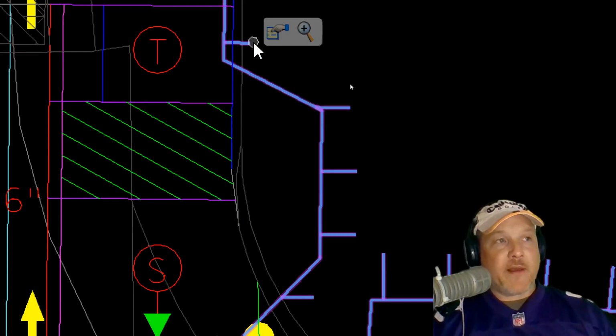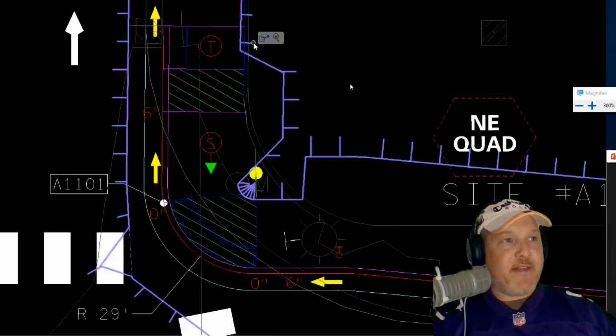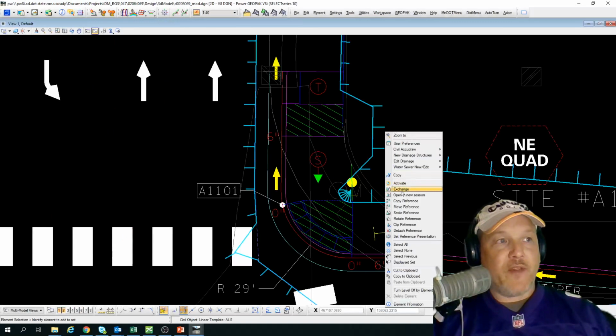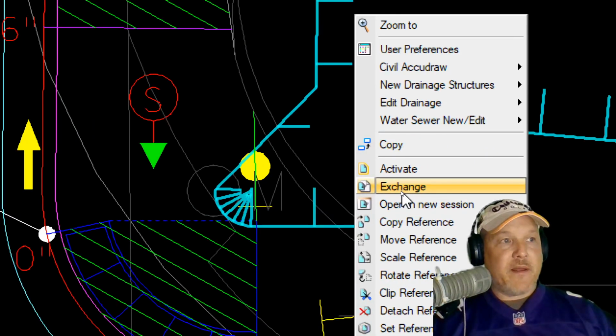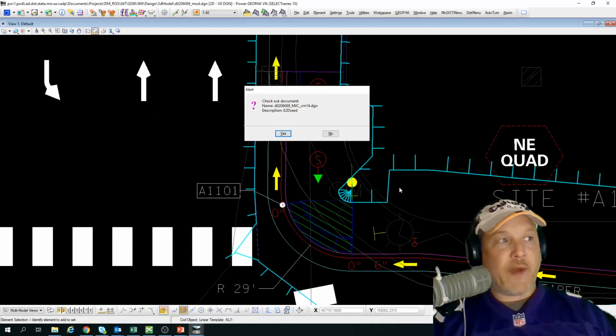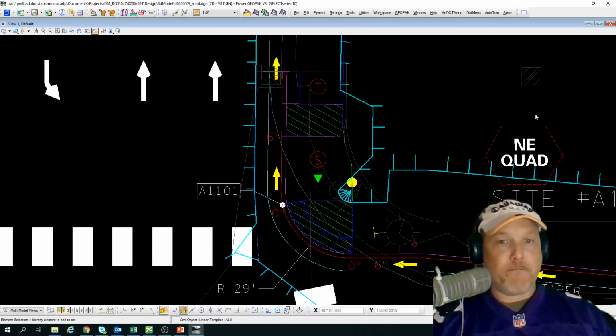The cool thing is, once we have that, we can right click on those crosshairs and do this little thing called exchange. There we go. What that's going to do is exchange you right to the DGN that model's in. Let's check out of this document. Let's hit OK.